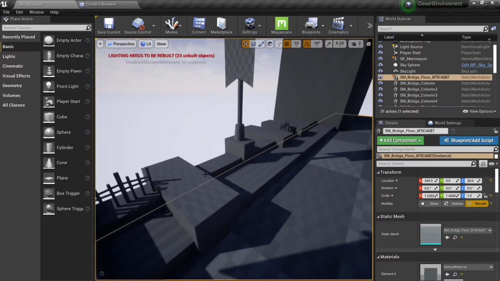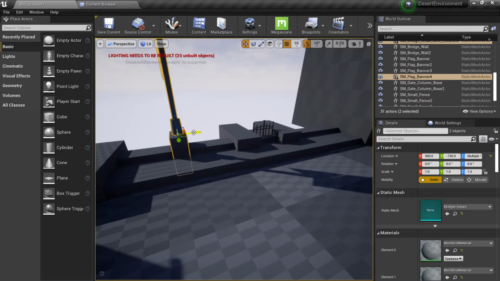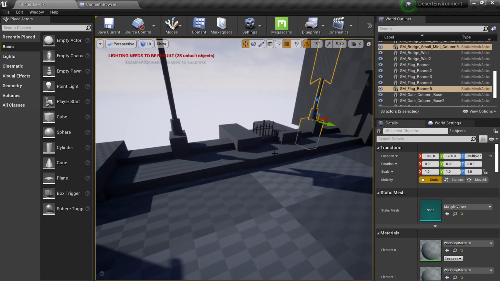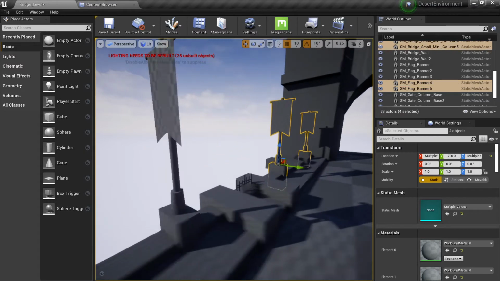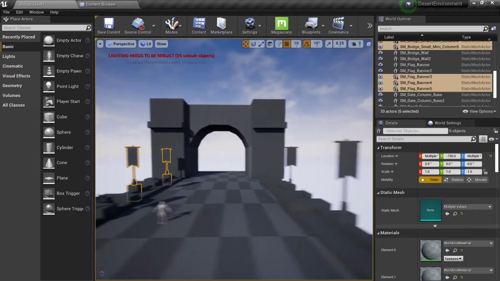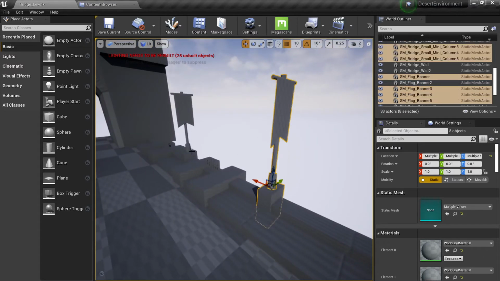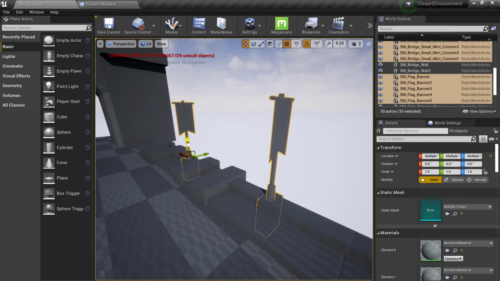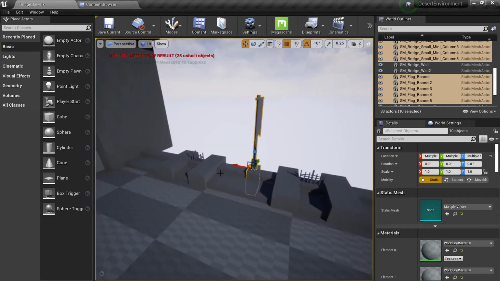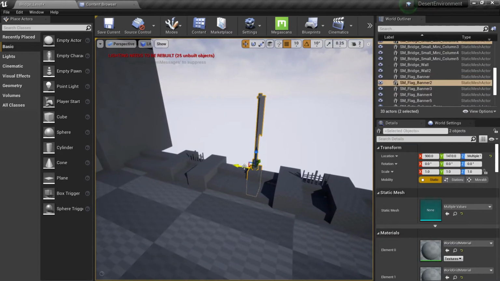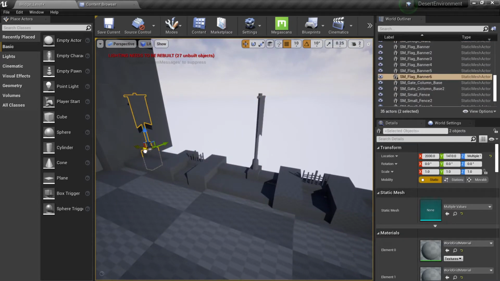Let's do one more thing. These two are repeating here, so let's put them here. And also, this thing here needs to go lower. It's too high. I'm gonna put it like this. And this one also going to be put here.